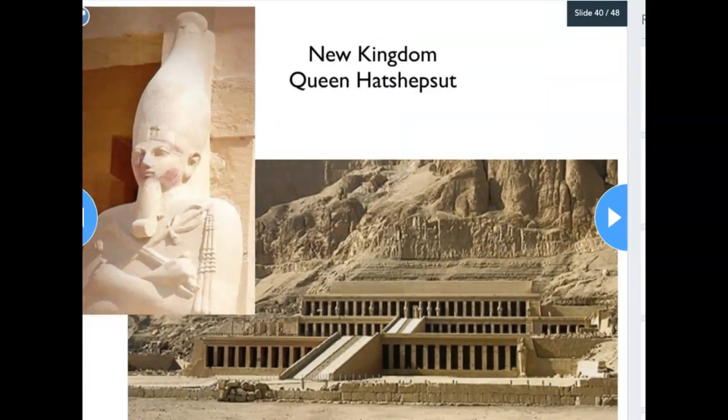Queen Hatshepsut's temple, which is here. It was one of the most beautiful structures in Egypt. You can see the way the temple kind of mimics the shape of the rocks behind it in a very beautiful way. It's subdued, it's elegant, and it has a very different purpose and function, of course, than the Great Pyramids.